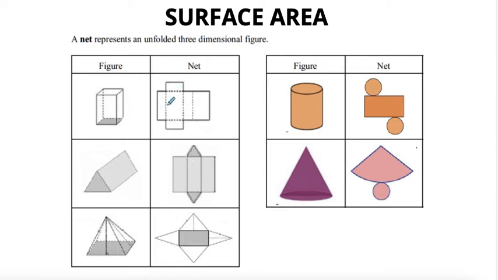So for example, for the rectangular prism, we have 1, 2, 3, 4, 5, 6 faces that we're going to have to calculate the area for, and then we're going to add those all together to come up with the surface area of that shape. Similar with respect to the triangular base, we're going to think about what is the area of all of those faces. So the triangle bottoms and then the rectangular sides. And then we're going to think about adding those all together.